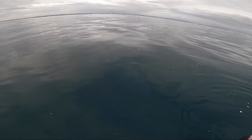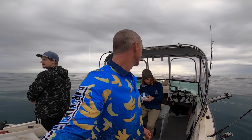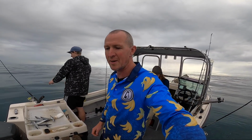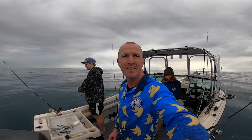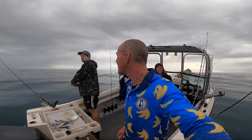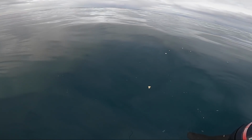Beautiful. Nice. So this is a spot we haven't fished before. It's kind of a half-assed spot. We were running out and there was a big school of bait busting up on the surface, so we pulled up and right where the bait was busting up, it dropped down from 10 meters, 14, and then off the 17 off the back. So we decided we're going to burley up here where the bait were busting up. We're about a mile out, probably not even a mile, probably just on a mile out. Got burley going in.